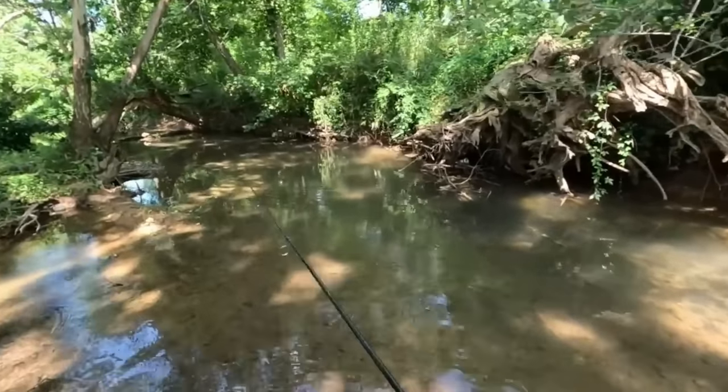Okay, here's that bed that I saw earlier. I should be able to drop this lure on it. Oh yeah, he's chasing away a lot of little fish. He's got fish all over his bed. He's the only bed I've seen up in here. I think he's really late. Right. Now I got little guys attacking it. Get off there, little guys. I need that big fish to hit it.